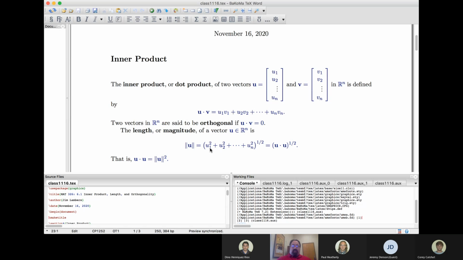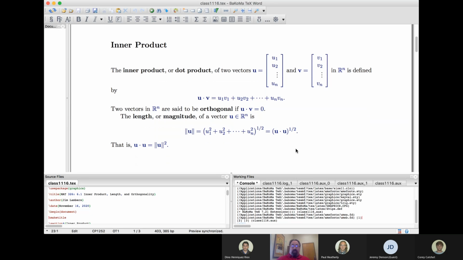It comes from a distance formula. It's the distance between the endpoint of a vector u and the origin, which would just be the sum of squares of all the components, and then you take a square root. So basically, it's the n-dimensional version of the Pythagorean theorem. But based on this formula here, it's also equal to the square root of the inner product of a vector u with itself. So this notion of magnitude will be useful.